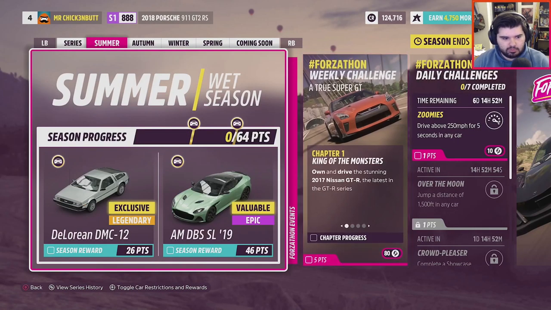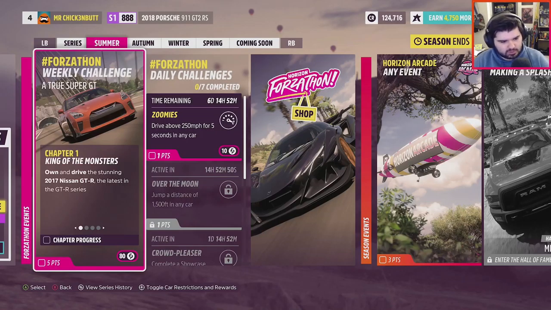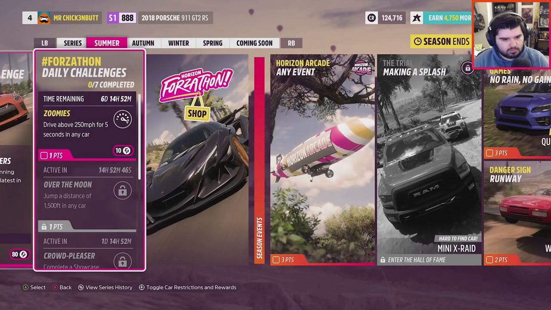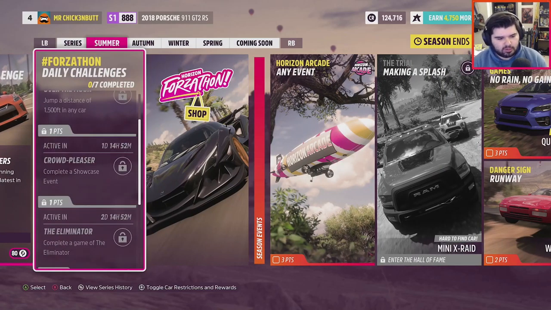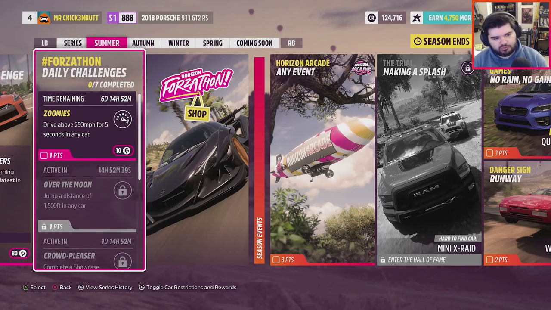Wait, I don't have this car. Where do you get the Nissan? What is the Nissan GTR? There's also challenges, and some of them come out every few days. This one's like drive 250 over 5 seconds. Seems like pretty simple stuff. I just need better cars.